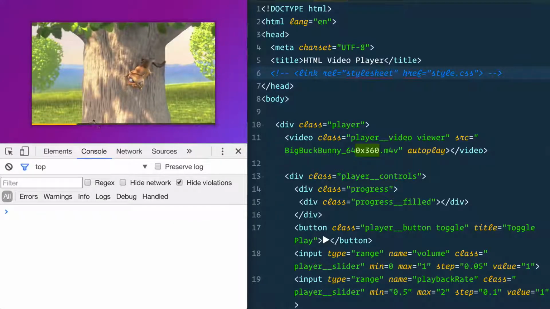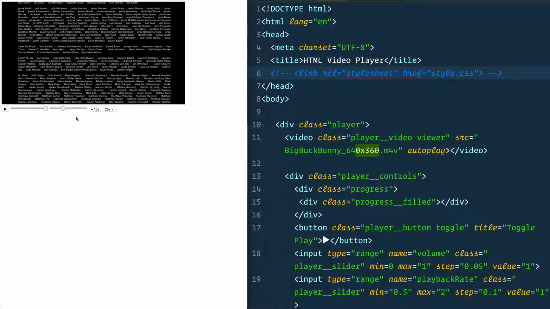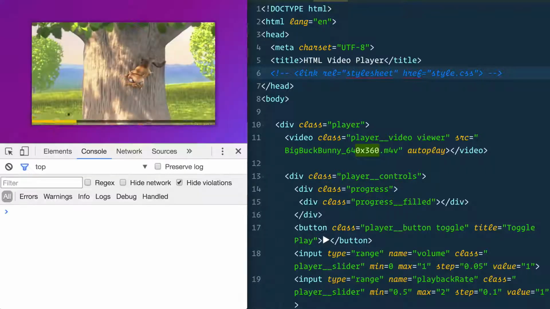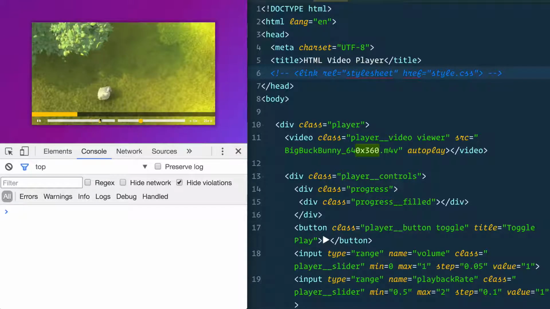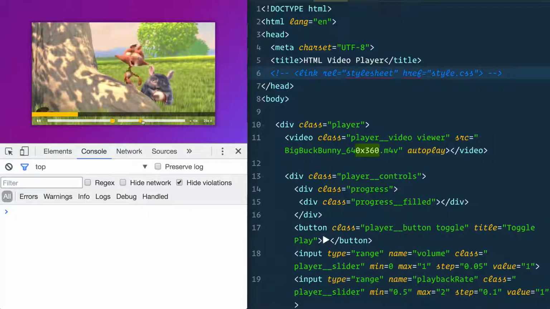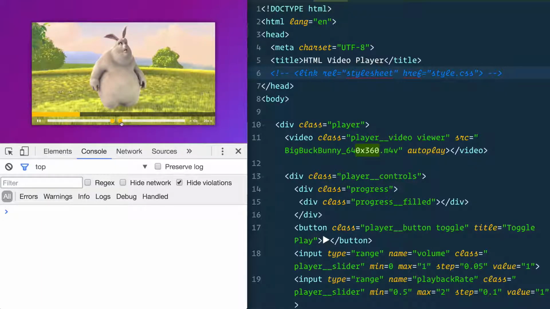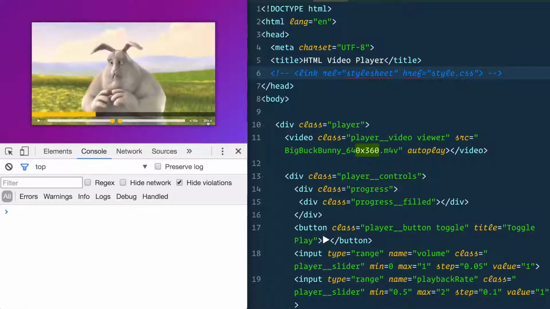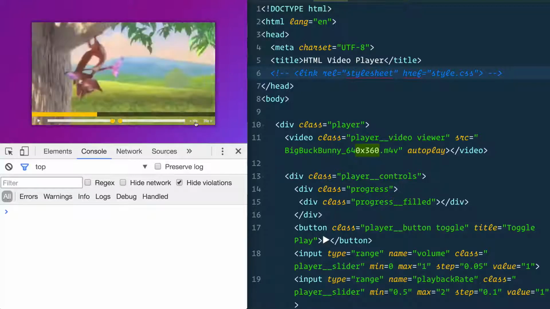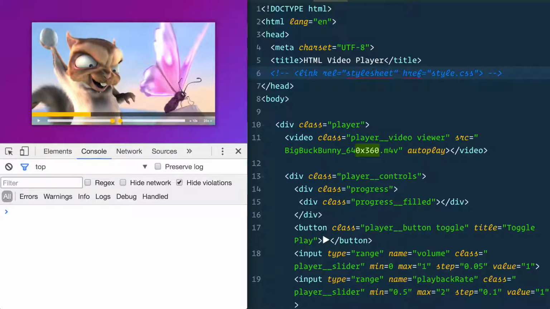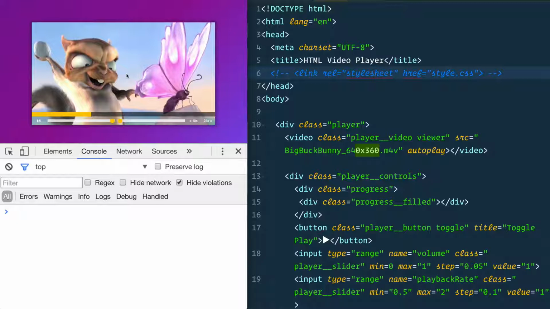Now, what we want to build is this totally custom interface where we're going to hide the controls and build our own interface with a button to pause and play it. There's going to be a button for the volume, a slider. This is going to speed it right up so it goes much faster. It's going to bring it right down to be nice and slow. As well as we're going to have these nice little skip buttons that allow you to skip forward 25 seconds, skip back 10 seconds. And finally, when you click the video itself, it will pause and play.